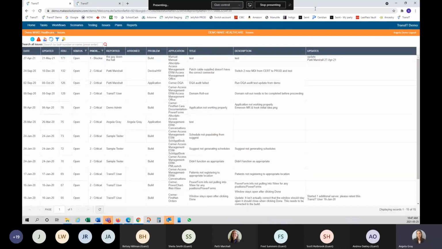So let's say that you are the person who's responsible for the round of testing and you want to have a bookmark set to make sure you're monitoring to get all of the issues that are blockers or critical, and you want to have an easy way to get back to access that list, you can save that URL for yourself to be able to get back to it. Of course, you could choose not to do that and just use the filters here, but it's completely up to you.